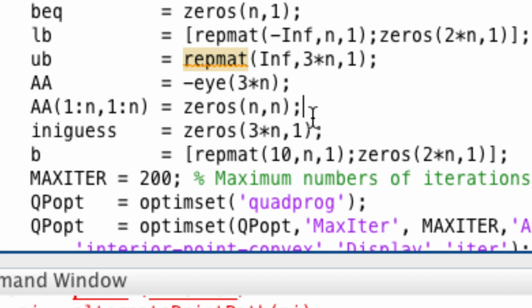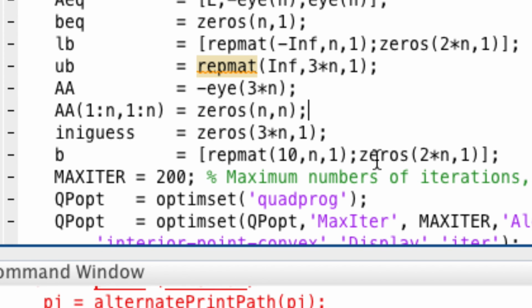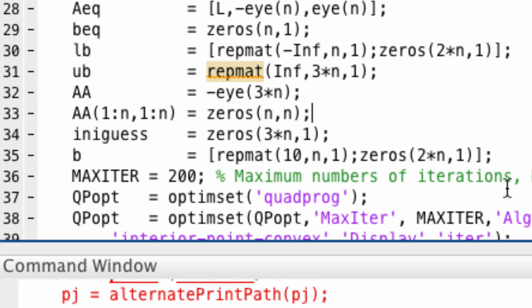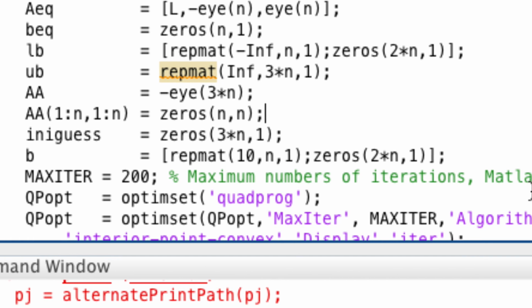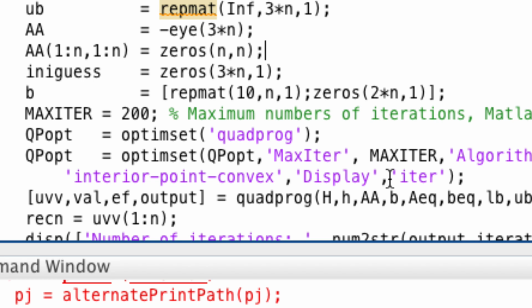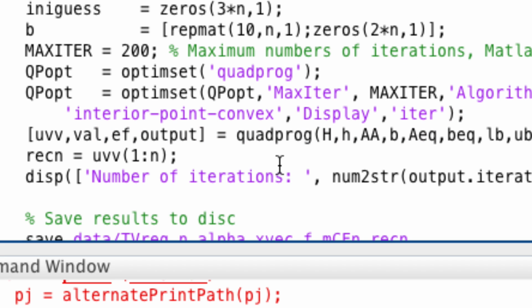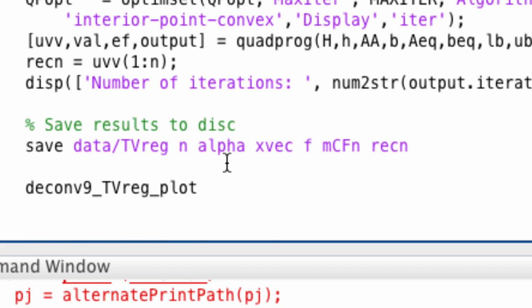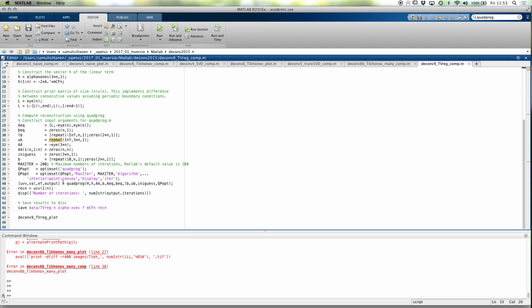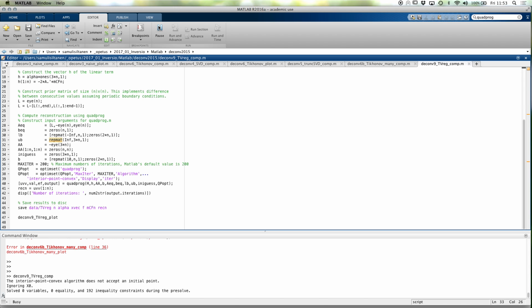I think there was something that's not really so much needed in this part. But anyway, then we feed quadprog all that needs to be fed in. Sorry, this is so technical. And then we just save to the disk what results. So let's try this.